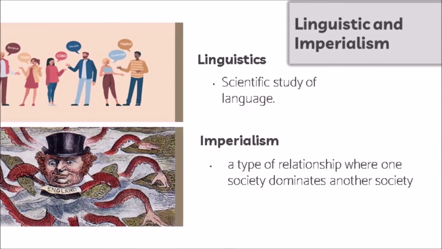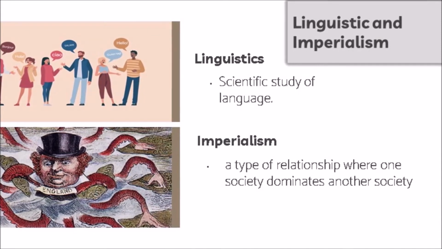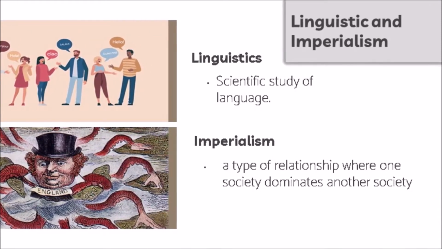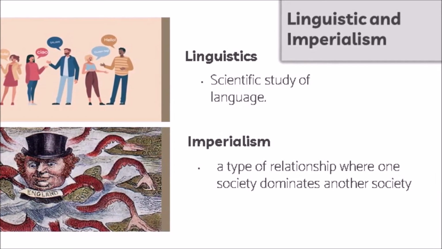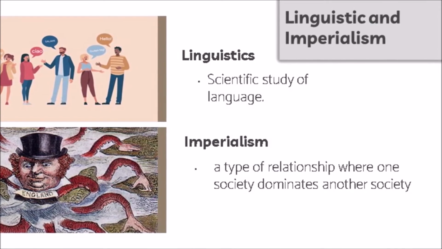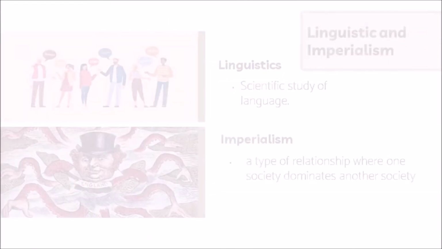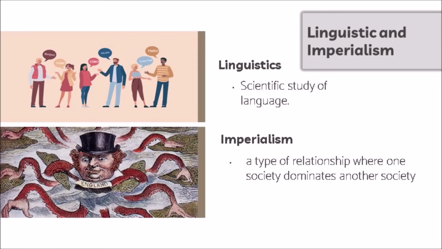On the other hand, imperialism is the state policy, practice, or advocacy of extending power and dominion, especially by direct territorial acquisition or by gaining political and economic control of other territories and people. According to Galtung, imperialism is a type of relationship whereby one society or collective in more general terms can dominate another, and which manifests itself in a variety of ways: economically, politically, militarily, culturally, and socially.